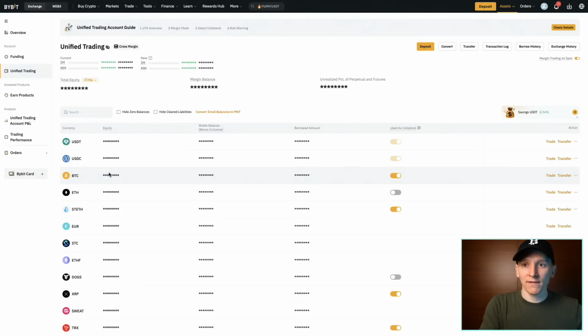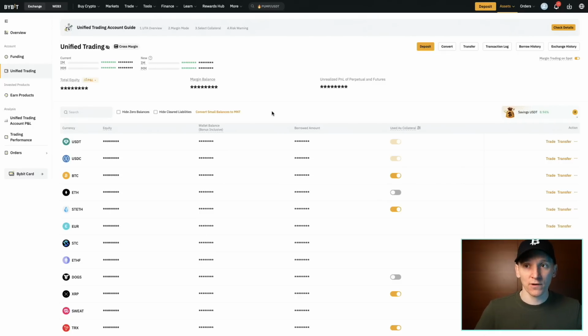If you have a lot of assets in your unified trading account and you don't want them tied up in trades, move them out into your funding account. That way they're not going to be tied up and you won't lose them if you wake up one morning and the crypto market's down 20%, which it can do. There is also another way. If you go into your settings in the top right, you can create sub accounts. And again, those sub accounts completely firewall the assets in those sub accounts. So you may have a sub account for super risky trades and you just don't want that anywhere near some other assets that you have on the platform. So you can do that as well.